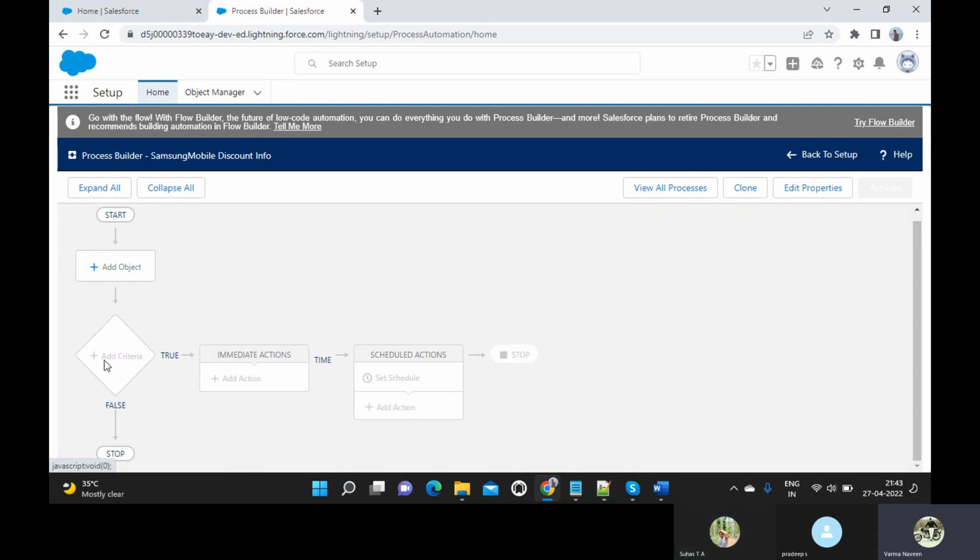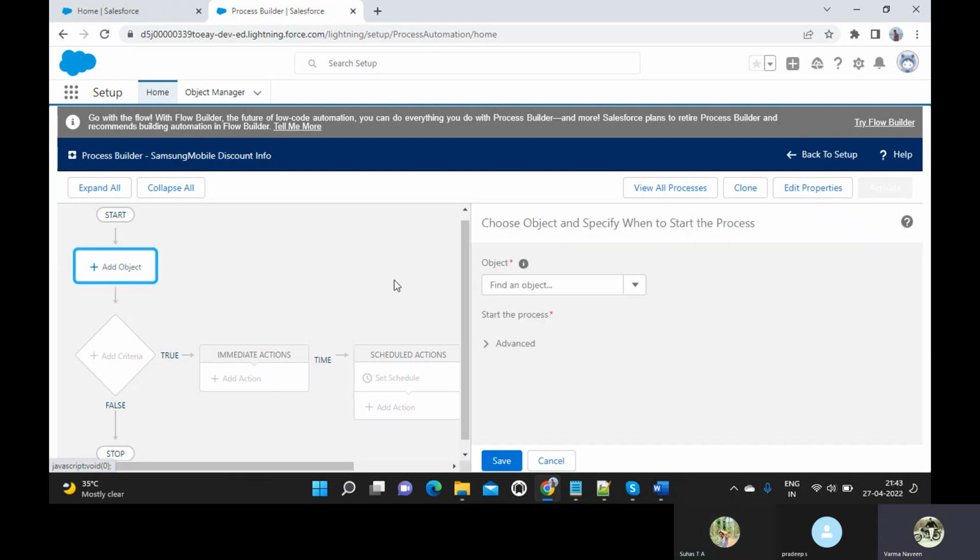Then it comes to the criteria, then the different actions, then stop the process. Now let's select the object. I selected Samsung mobile.